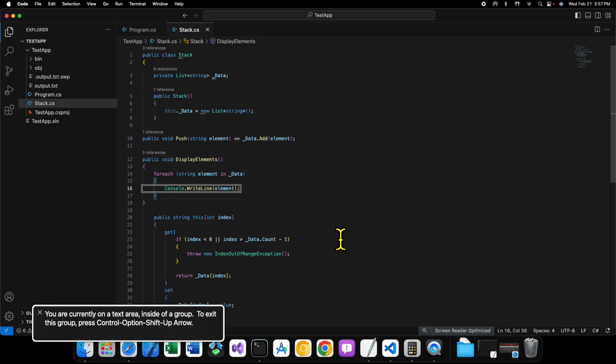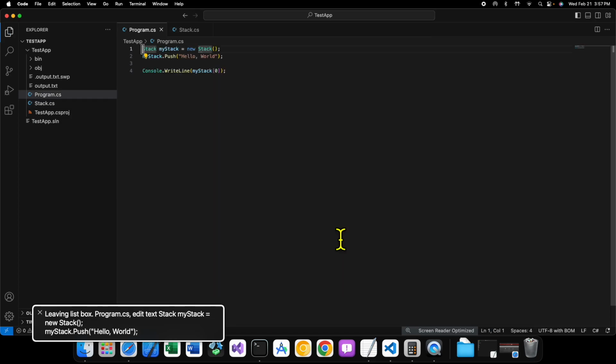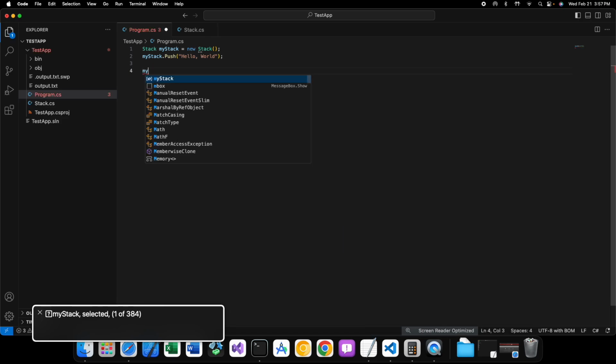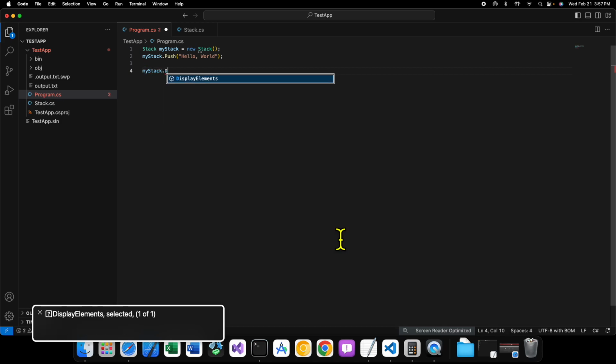Save this. We can go back into our Program.cs. And instead of our Console.WriteLine statement, we can say myStack dot DisplayElements.